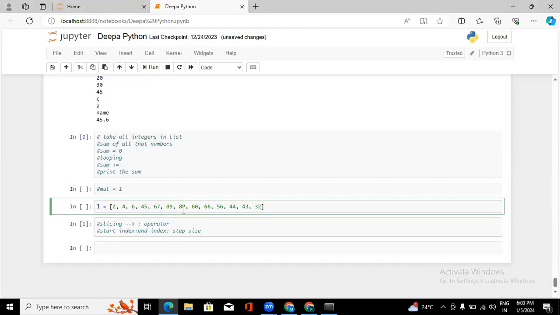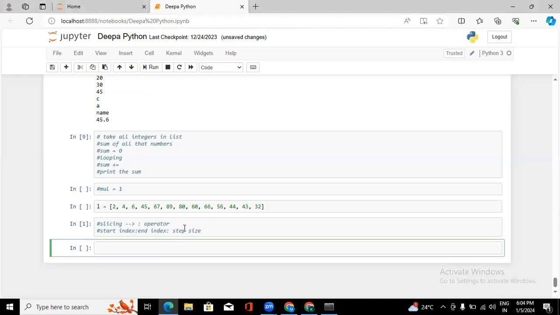In range, if you want to print 10, the end index is 11, right? Same is applicable here. Slicing also won't include the end index. If you want to print 80 as well, you should take the index of 80 and do plus 1. That will be the end index. Got it? So let's see how we can implement slicing.